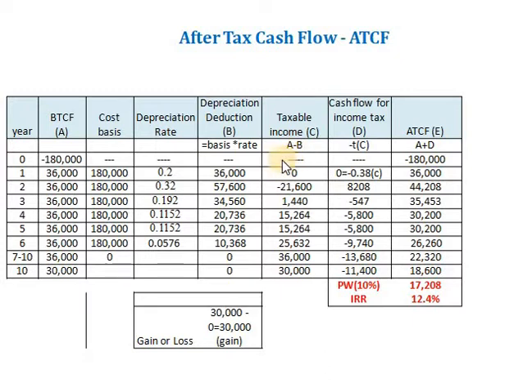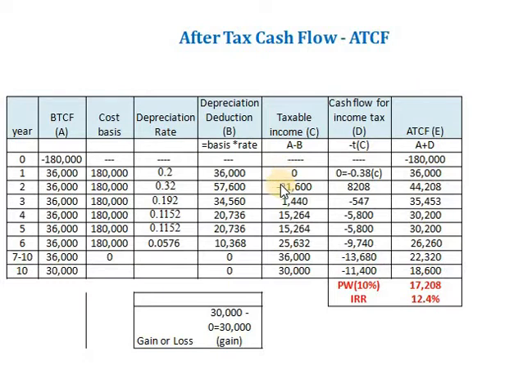We said that at year 0 we have nothing. No taxable income, no income at year 0. We already paid the investment. We will start things from year 1. So here at year 1, we agreed that the value here is equivalent to the value here in column A. This is a before tax cash flow, so it is $36,000 minus the value that I get here for the depreciation deduction. So the first value is 0.